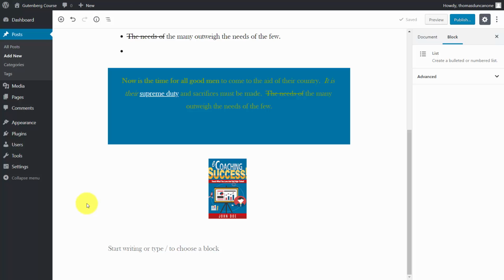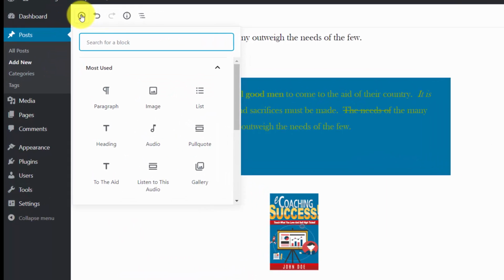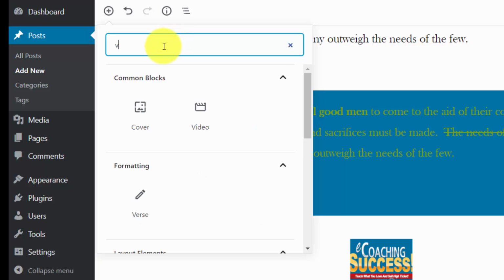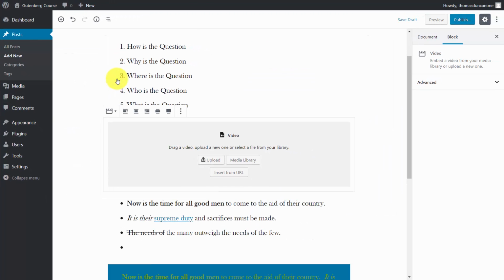Welcome back. Now in this video, we are going to add video content to our WordPress site. In this case, what we're going to do is click the Add block. We're then going to look for the video block, and in this case, we're going to do a search. We're going to write in video, and just by typing the V, WordPress will start to search for the available blocks that begin with V, and then we can click video block.